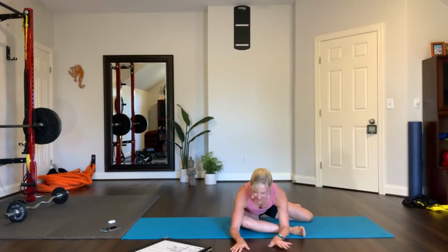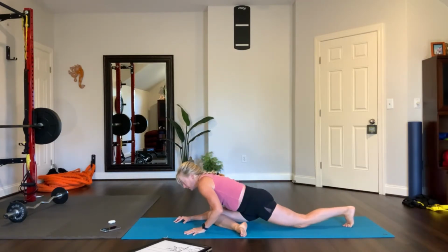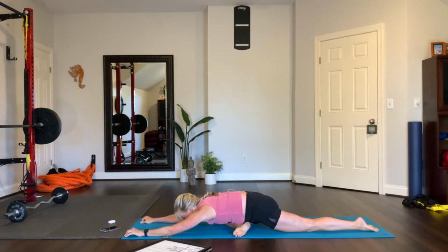90-90 stretch. Super nice stretch. And then finally, half pigeon pose. So I'm going to turn, reach the leg behind me, pull the knee towards the outside edge of the mat, put the top of the foot on the floor, reach my forehead down, my body's on my leg right there, pressing my leg down. Breathe in and breathe out.